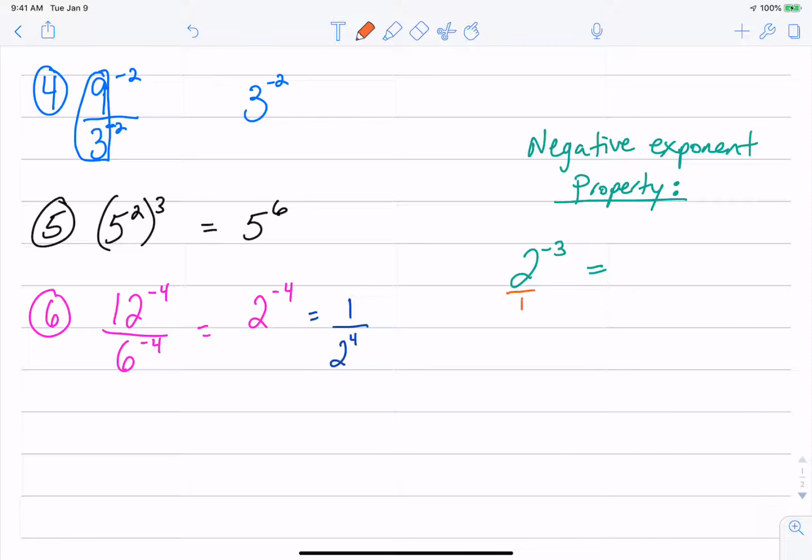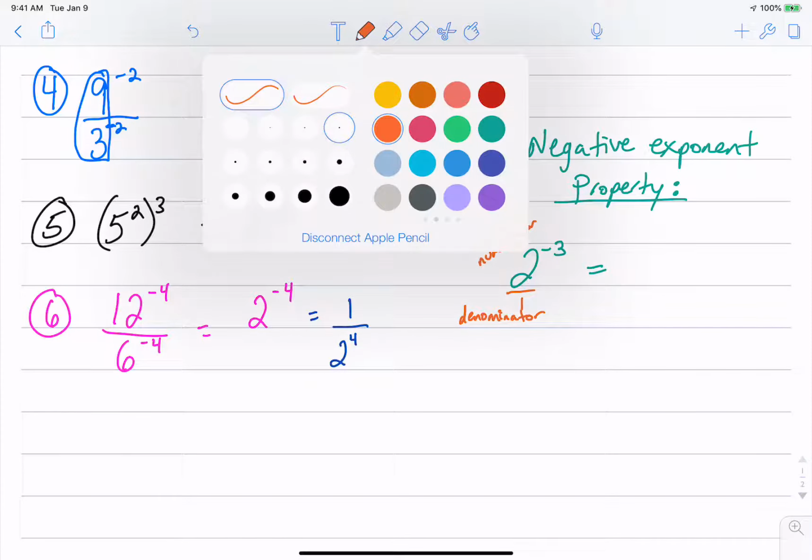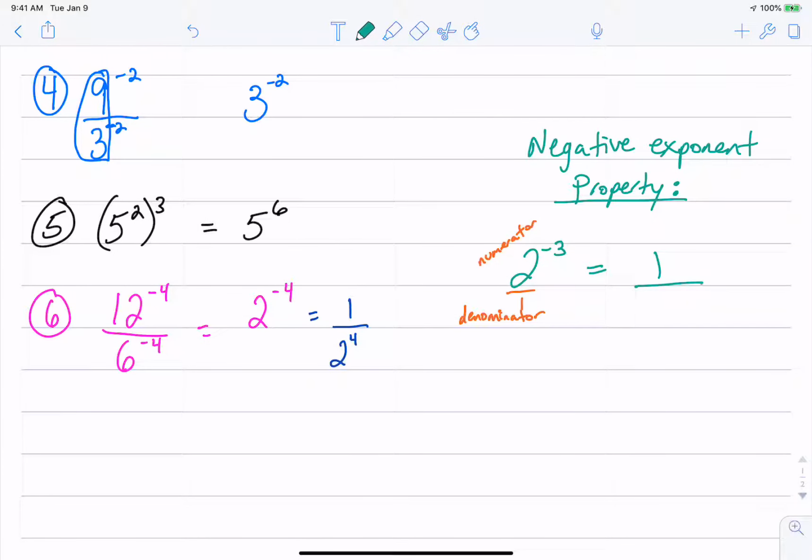So if I just had the 2 to the negative 3, I would say that's my numerator, and then the 1 that we don't have to show is my denominator. Okay, so in order to show a positive power, it would have to be moved to the denominator because the negative power was in the numerator. All right, so say I had 5 to the negative 4th. I want to write it as a positive. Well, currently that negative power is in the numerator. It then could go to the denominator, and now it's positive. And these are the same values.